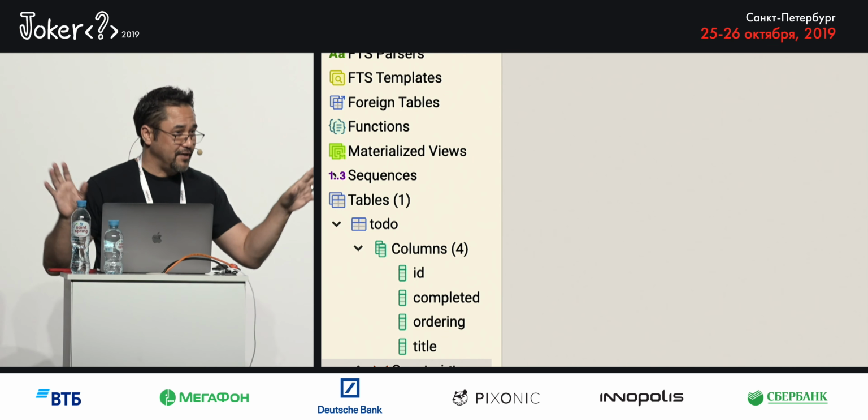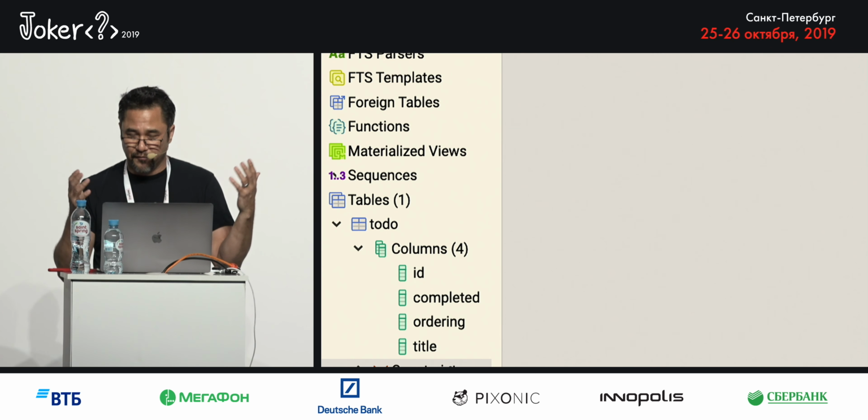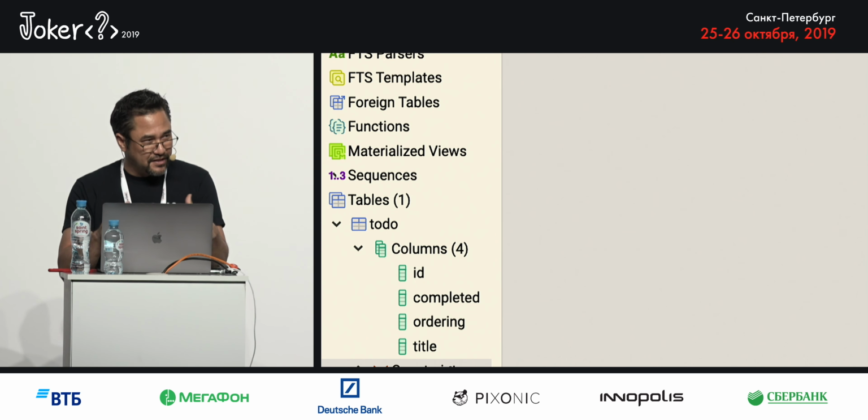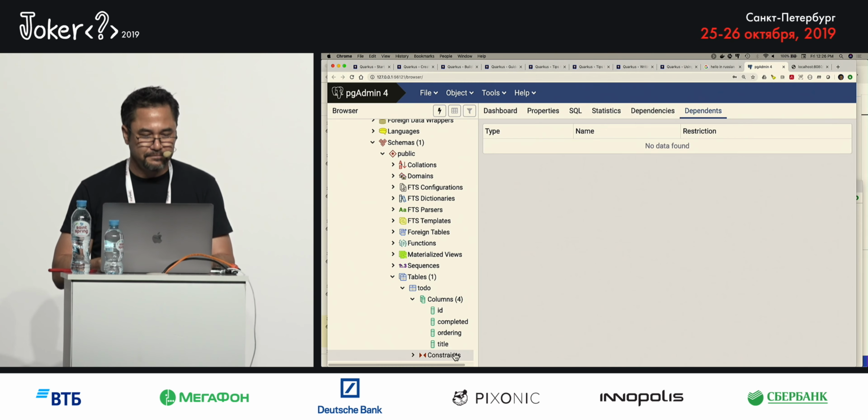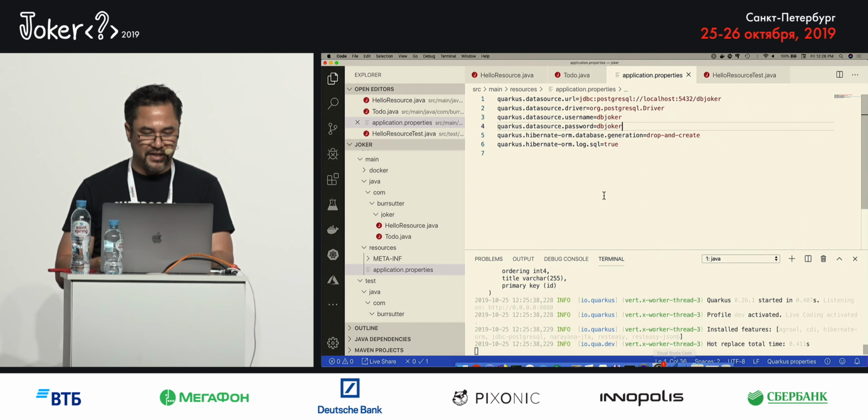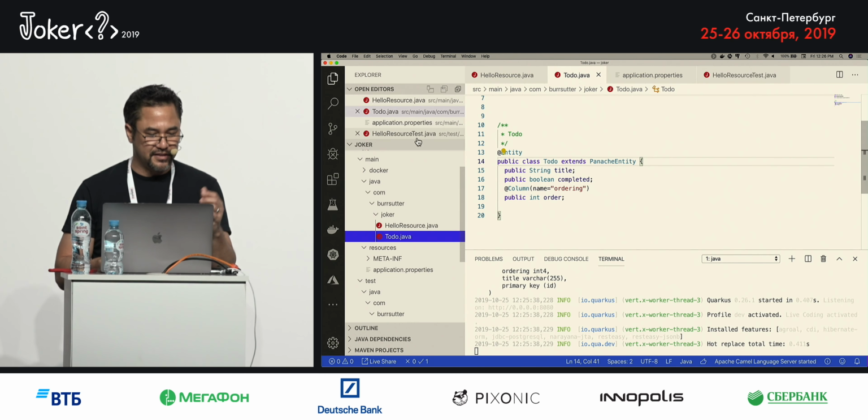Now, this is a Hibernate feature, right? We've been doing schema generation on Hibernate forever. But the difference is how easy we've made it to use, okay? And so now you can basically start building out your schema that way. That's actually good enough for my schema. Let's go ahead and actually add some business logic to this application.